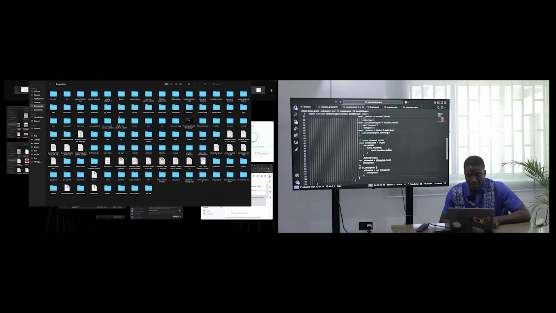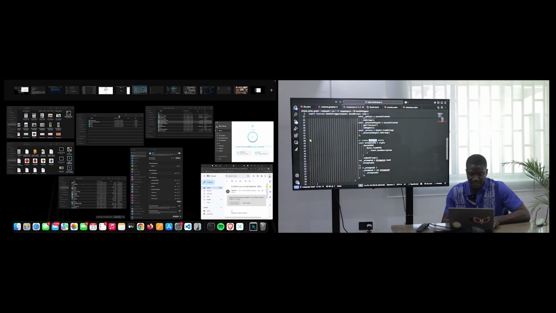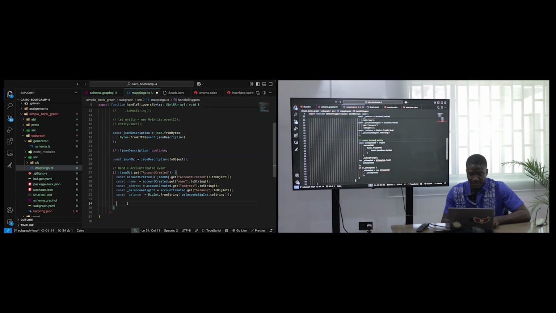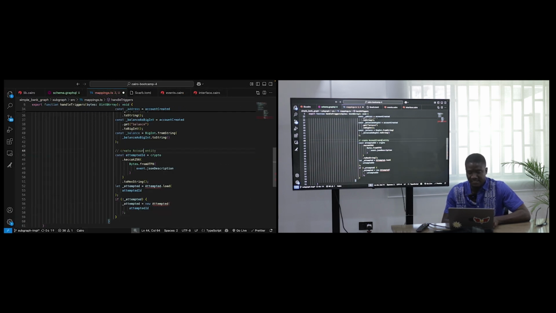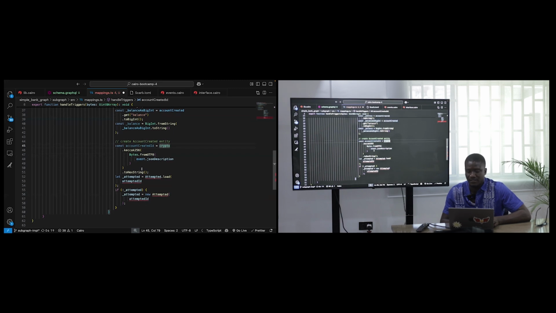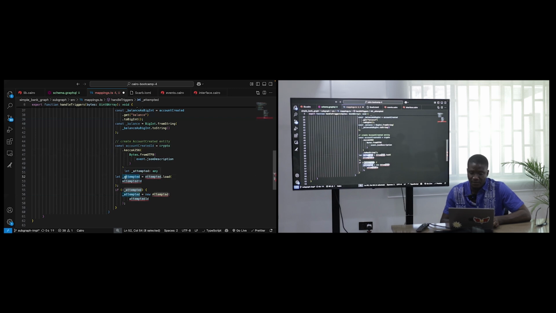Right, so now in this our case, we are creating the account created entity, and it will now be account created ID, crypto.keccak256. You guys know keccak256 now. Then we'll get the bytes from the JSON description and convert it to a hex string, right? So for our underscore, this will be the instance of the account created.